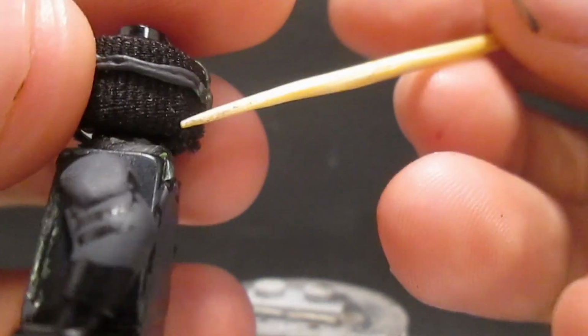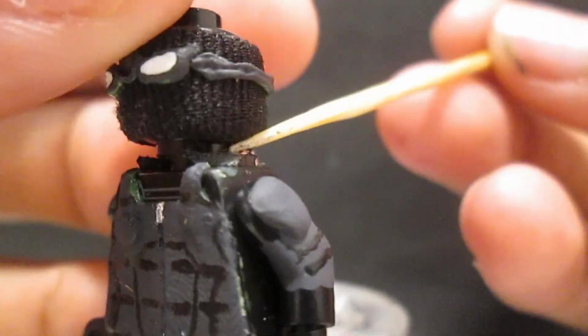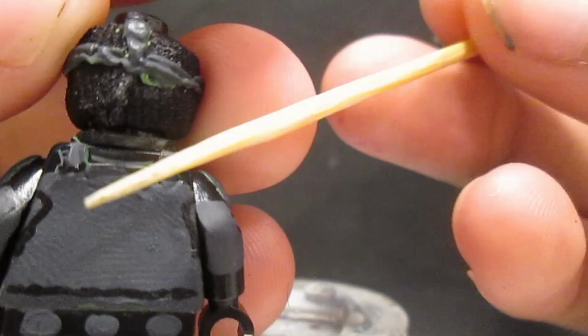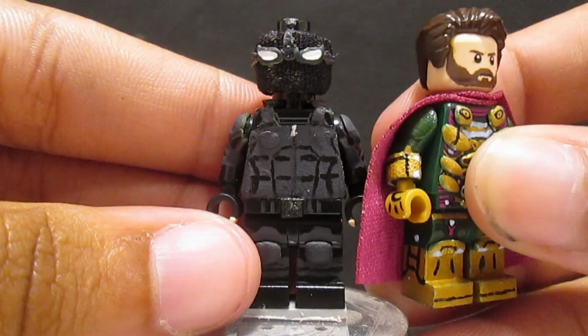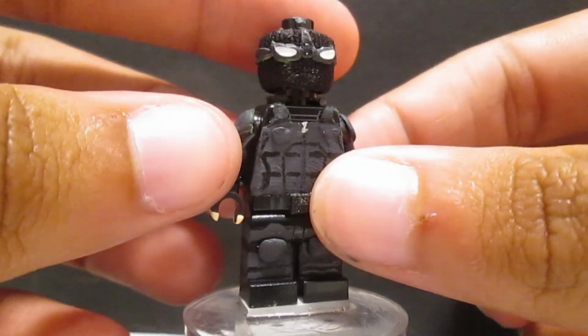And then this piece right here was from a backpack or something, and I just chopped it down, and I added that. And yeah, it just completes the character. And he just has an average size figure, you know. So yeah, love this figure, came out really well.